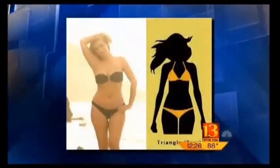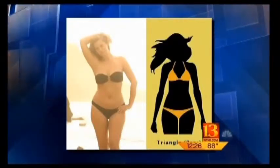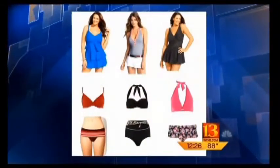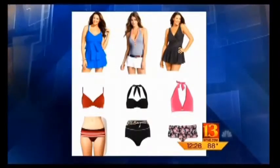What are we looking for for a triangle body in terms of what that body looks like? When you look at a triangle, you'll see that it literally makes that shape. The pronounced thing about that is the hips are wider — this usually has a smaller bust line and wider hips. When you're shopping for a bathing suit for a triangle body, you want to play up your top half. You want to balance out — that's your biggest goal, balancing your top half with your bottom half. Look for things that are a little more decorated for the top of the swimsuit, or the top half of the tankini or one-piece. Leave your bottom half a dark color.